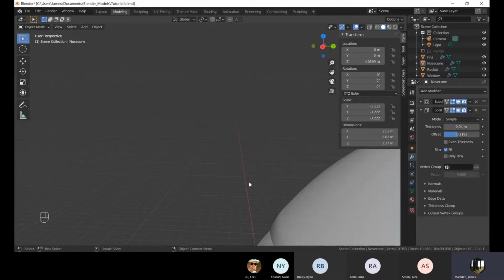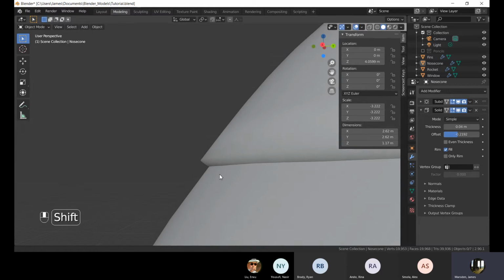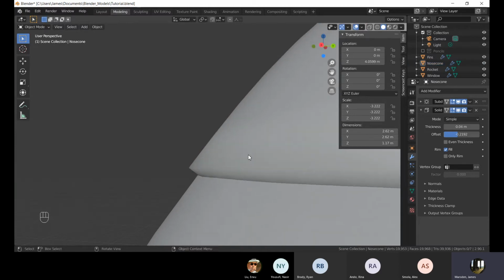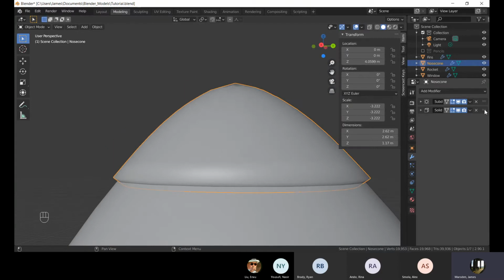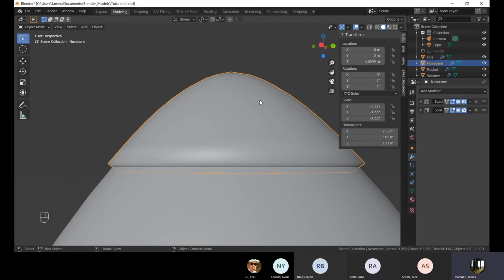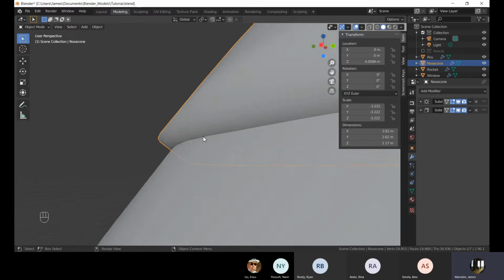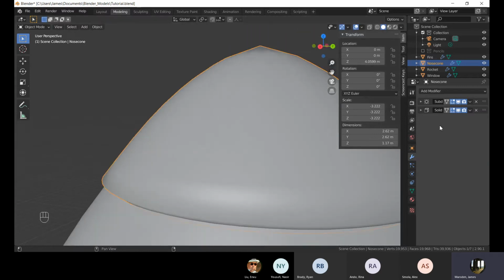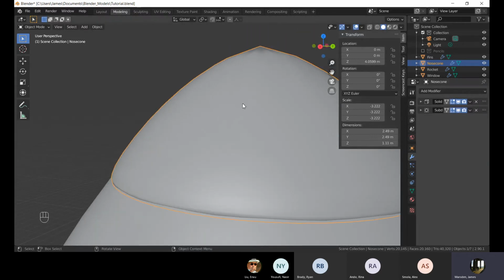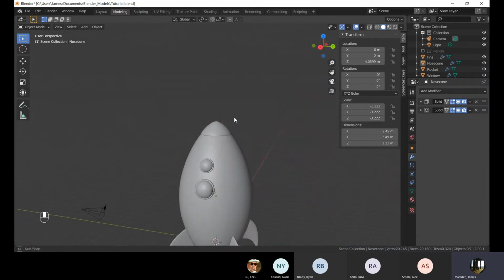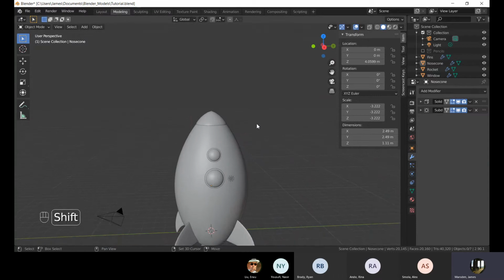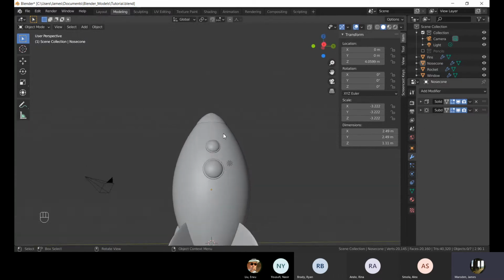And again, we get these slightly pointy edges. We can fix this by changing the order in which these modifiers act. So they can be dragged around, and you can see first of all, it's performing the subdivision. So it's cutting up all the faces into smaller ones, and then it's adding thickness. But this causes this problem here. So instead we can make it thicker, and then subdivide it. You can see it looks a lot smoother now. It looks a lot nicer. So that's something to be aware of: what order your modifiers are happening in.